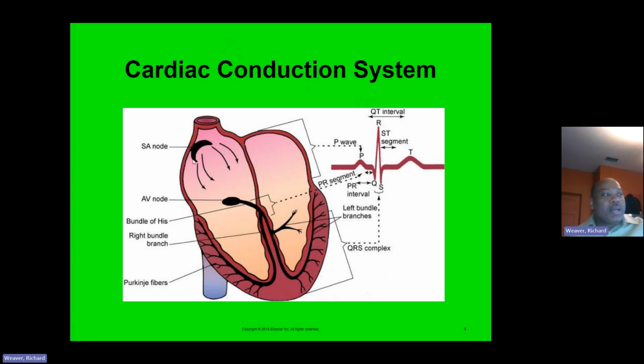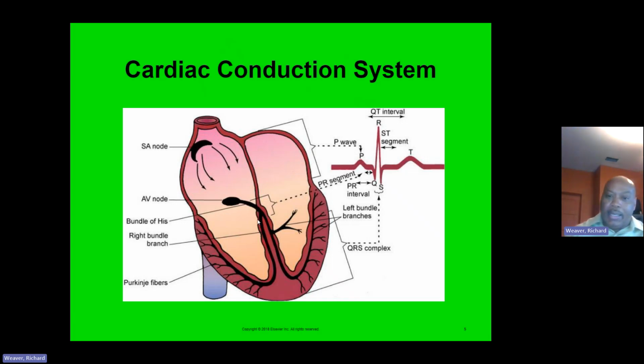And so the artery that supplies this area, or the right atria, if it is occluded, let's say from an AMI, then the SA node, that pacemaker tissue, will be deprived of oxygen and nutrients and so forth, and it won't work anymore, right? Until we get that blockage or occlusion fixed. And then in that case, what happens is the AV node will take over and become the pacemaker.